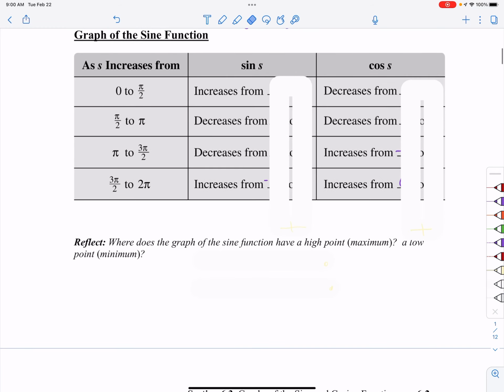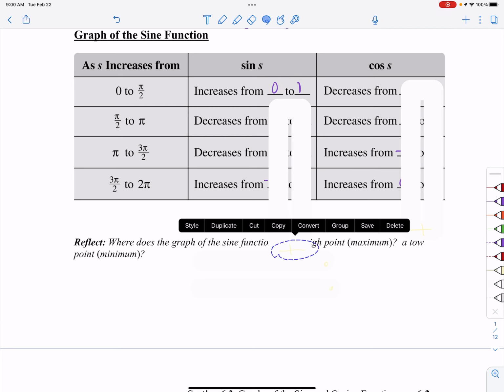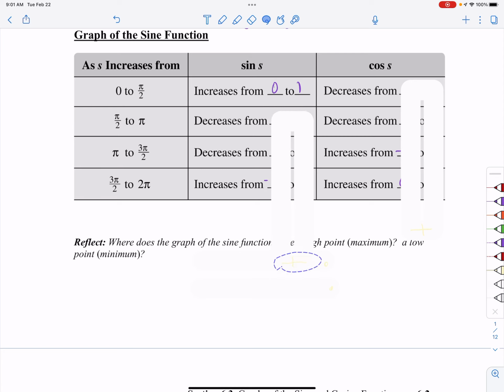All right, so now I want you to take a look here at your unit circle again. And I want you to only look from 0 to pi over 2. I want you to see what are my sine values doing between 0 and pi over 2. You should have said that they're increasing from 0 to 1, from 0 to pi over 2. Now let's go over to the second quadrant. What are the sine values doing in the second quadrant? Again, these are only the y values. So they are decreasing from 1 to 0.